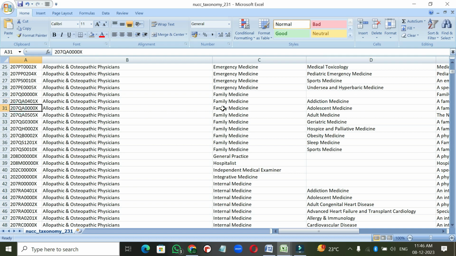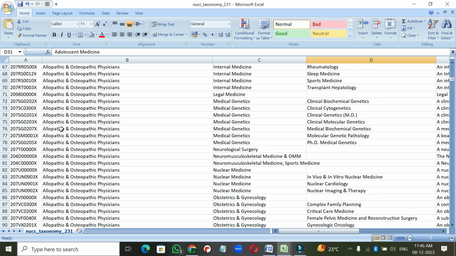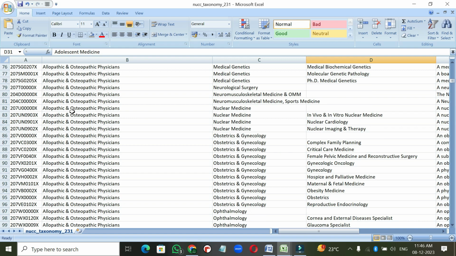This is the taxonomy code which comes under the group of allopathic and osteopathic physicians, but the specialization is adolescent medicine. So guys, you can download this and go through different taxonomy codes, but understand that a taxonomy code represents the specialty of that physician, or for that matter the specialty of that group.